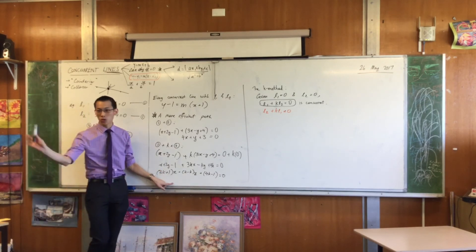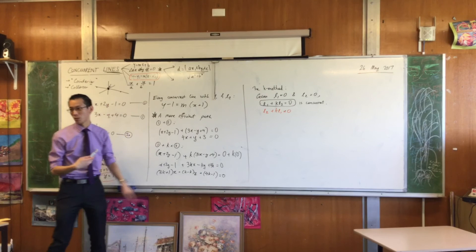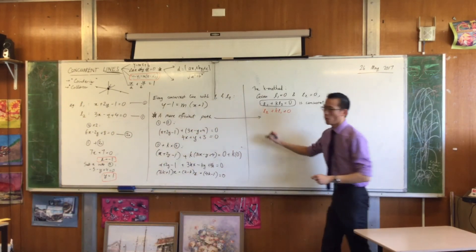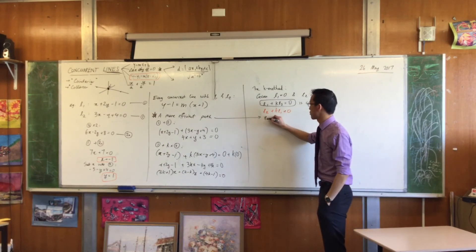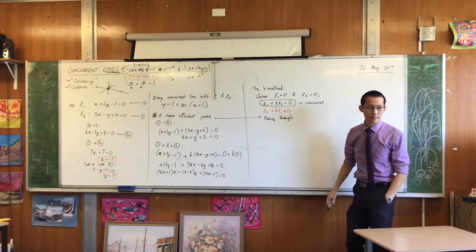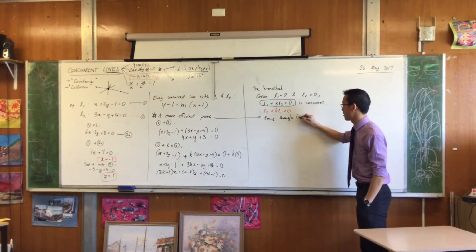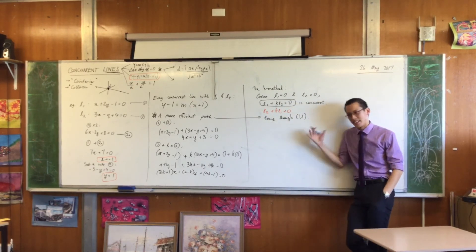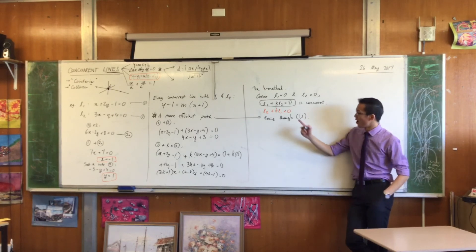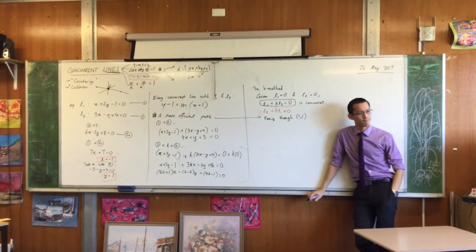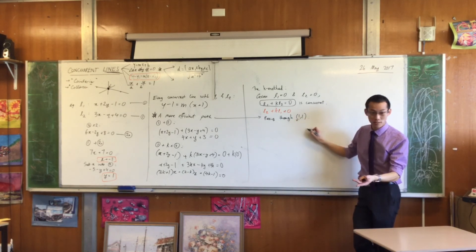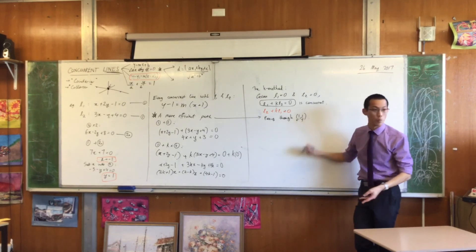One last little point before I set you to whatever. Okay? This is cool because it's all the lines. Every single line that's concurrent with this. What if we did want a specific one? What if we wanted the one that goes through, say, passing through... Pick a point or any point? One one. I heard one one. And it's nice and simple too. How do I find the particular line, because there's only one of them, of these that passes through one one? What will I do? I'll substitute in x equals one and y equals one. Watch what happens. Okay?